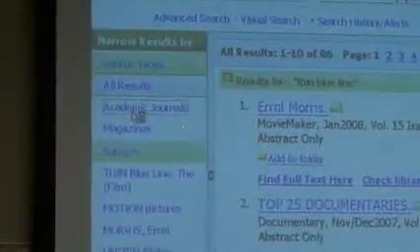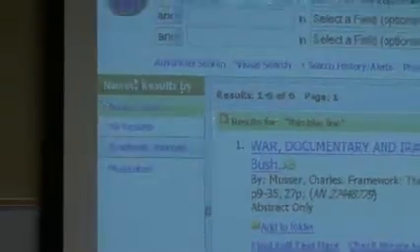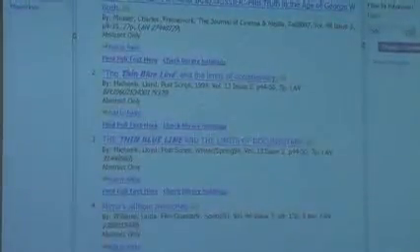You also have the option, if I scroll back toward the top of these results, on the left and the right side of the page, you've got options to filter your results, a lot like IIPA would allow you to do. If I click on academic journals, for example, this will filter my results to a much smaller number. In this case, only 6 articles appeared in what are considered scholarly or academic journals. The Journal of Cinema and Media, for example, is one of those. Actually, it's Framework is the title of that journal. Postscript is another one, and that shows up a couple of times. Film Quarterly, and so on and so forth.